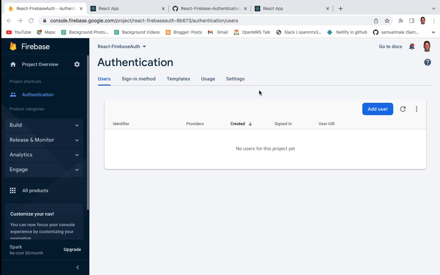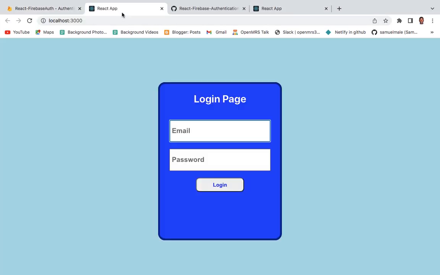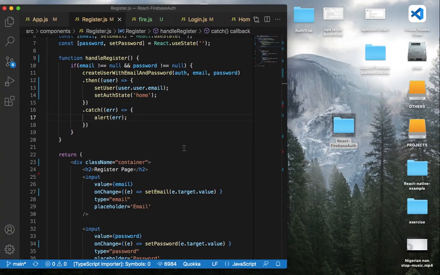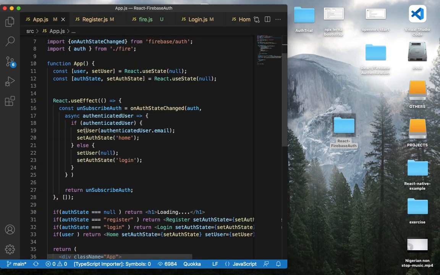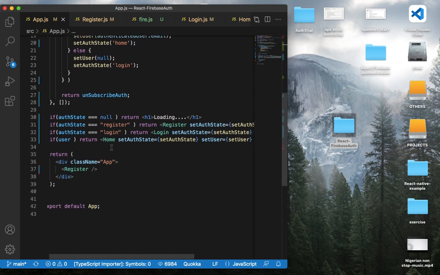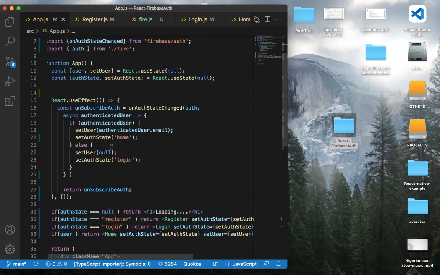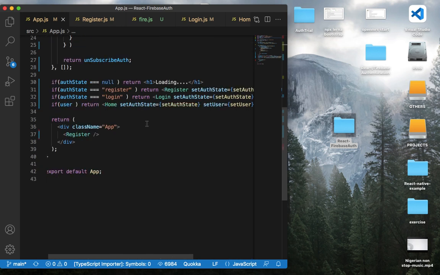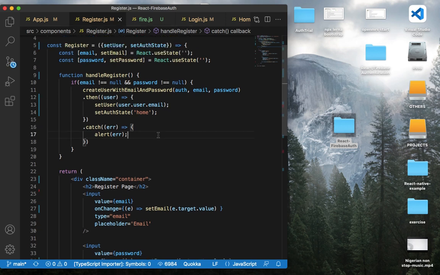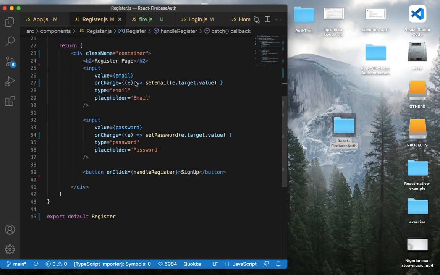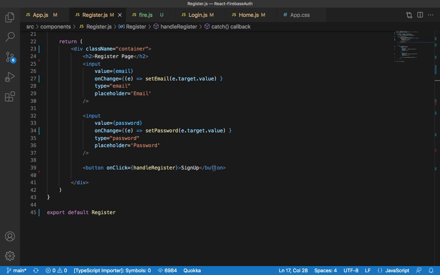Come back to our app. By the moment, let's use register. So let's first work on this.